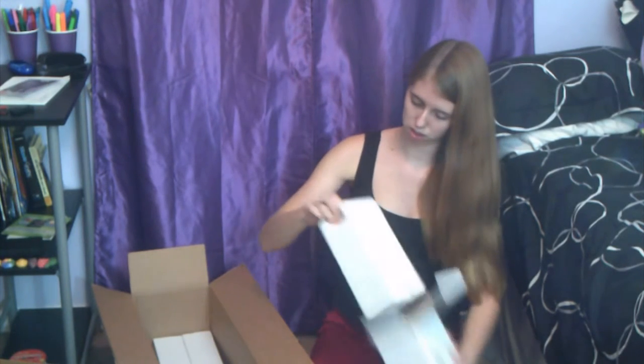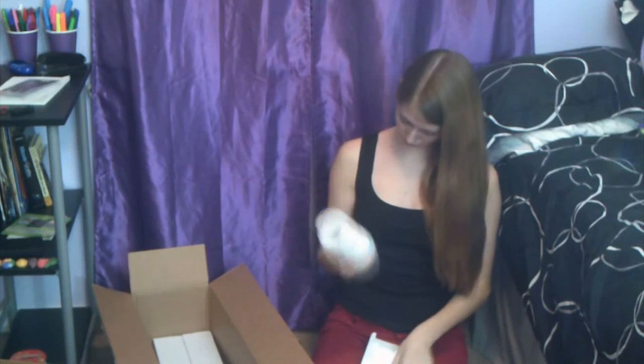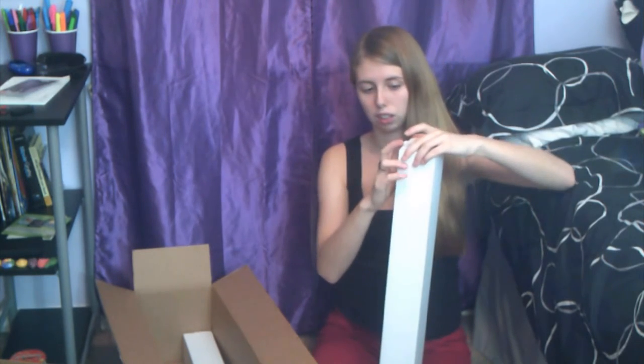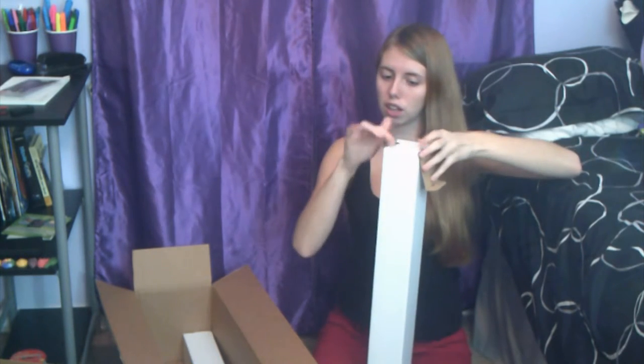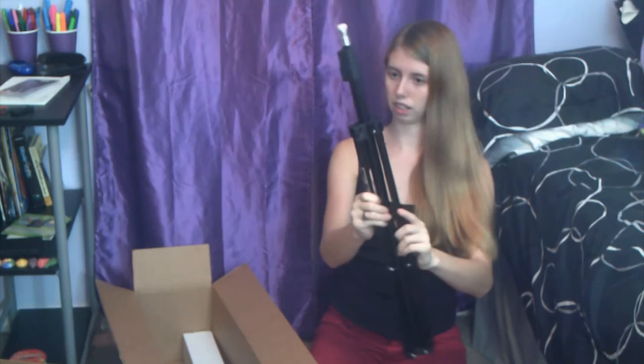I'm going to open this one. It's a really big light bulb — look at that, it looks like the size of my face. I'm going to put this down before I break it. I'm going to guess that that's what's in the other one too — a light bulb. I'll put them all together and show you near the end of the video. Got to know what's in here — what did I buy? Amazon. There's this tripod it came with — I'll figure out how to set it up in a moment.